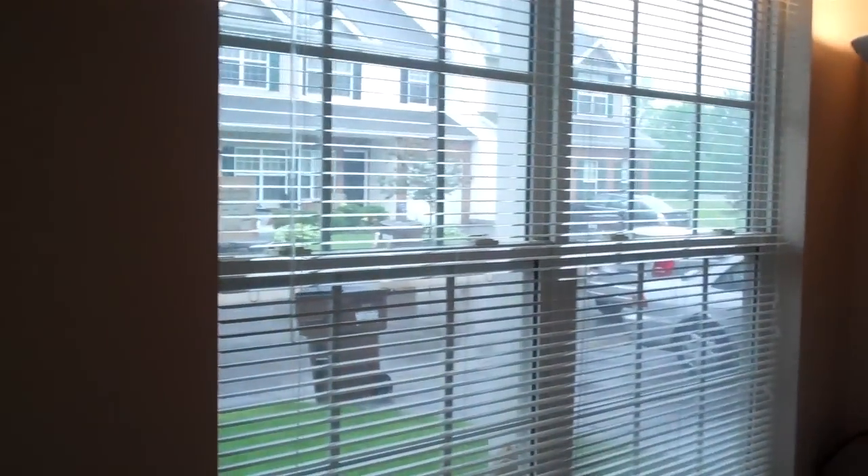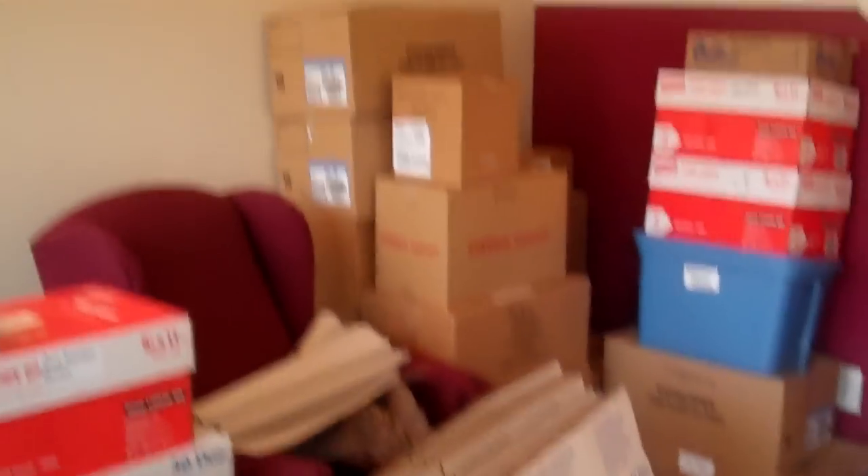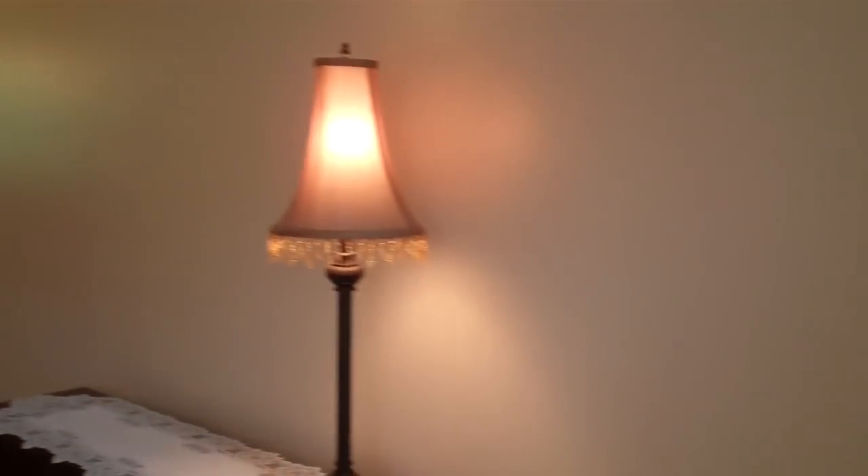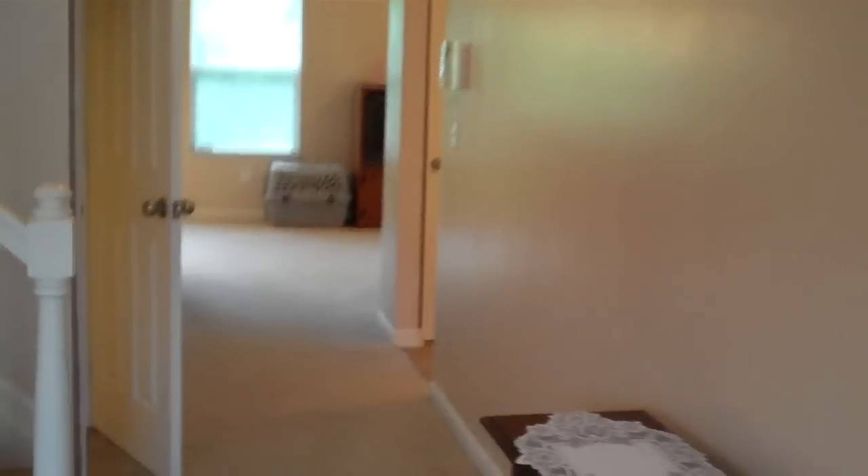I'm going to pan around to this front room. You'll see big windows here. This family is in the process of moving, so you'll have a clean palette to start out with. You'll notice some nice accent colors, but overall fairly neutral throughout, so decorating should be easy for you. As we make our way towards the living room and kitchen, you'll notice a winding staircase upstairs — we'll go explore later, of course.